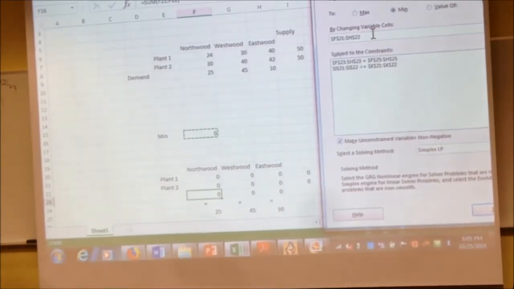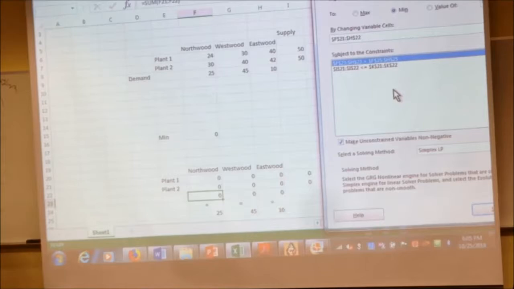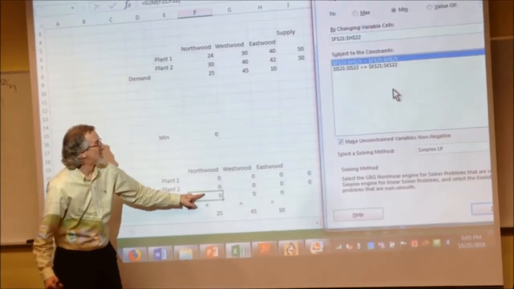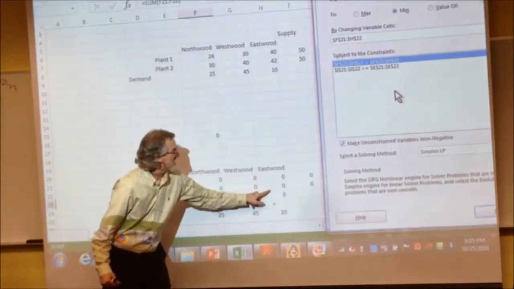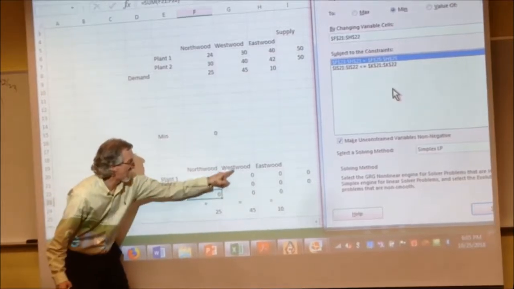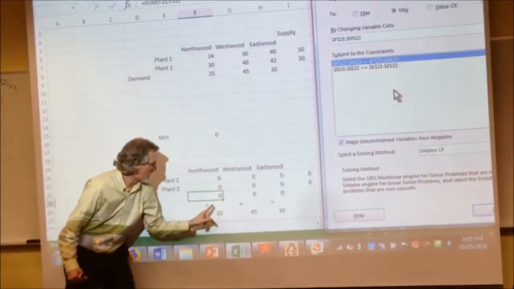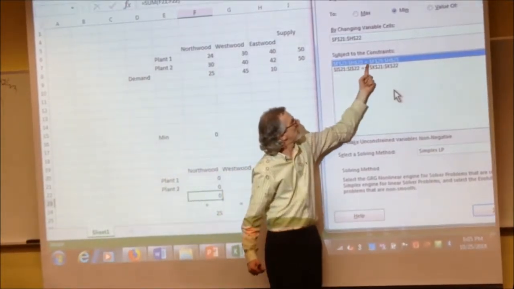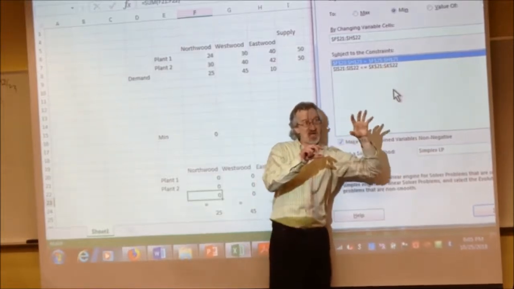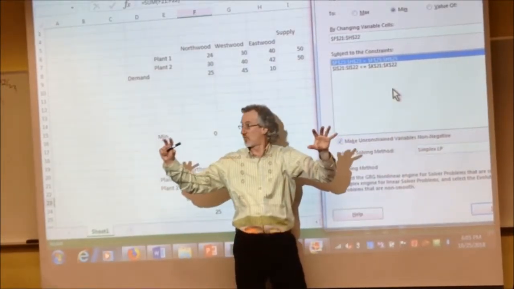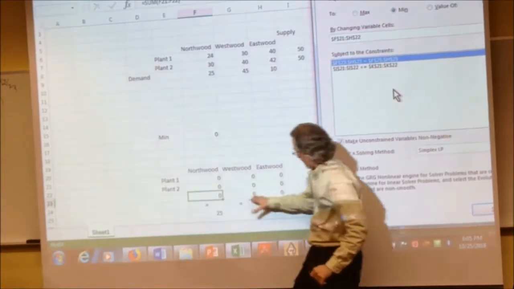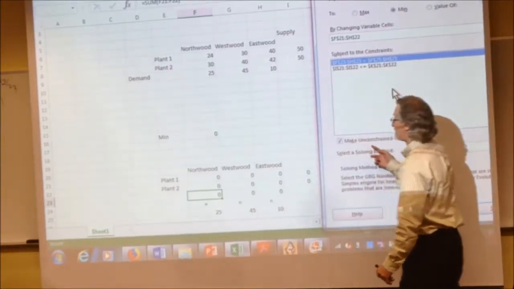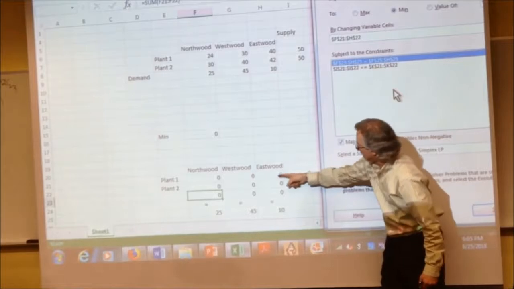Okay. Now the constraints. F23 through H23 has to be equal to, these are what this is going to add up to, F25 through H25. F23 to H23 equals F25 to H25. Instead of saying the left side is equal to, less than or equal to, or greater than or equal to the right side, we're taking these bottom calculations and comparing them to what we want to be shipped to each customer with equal signs.